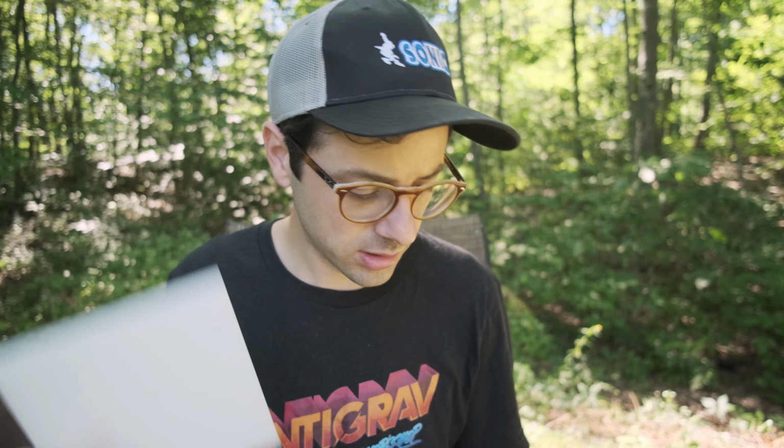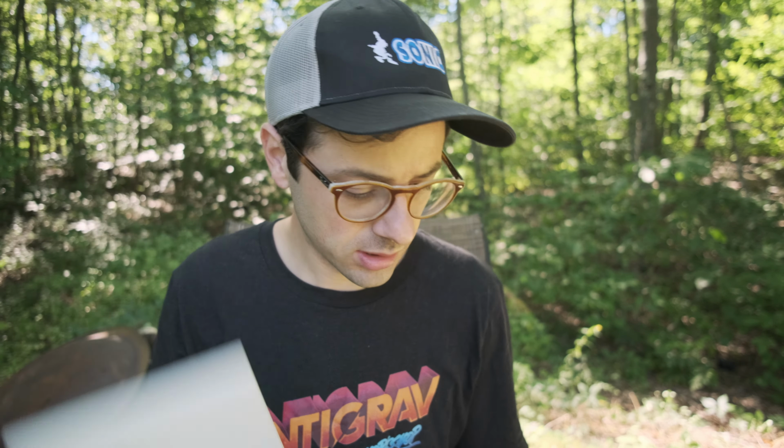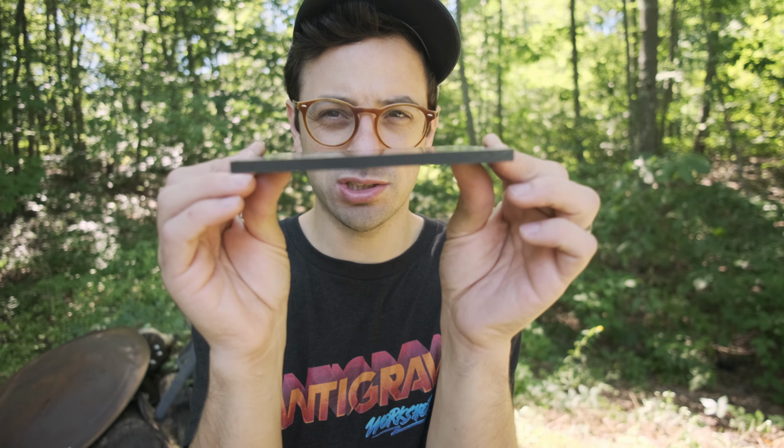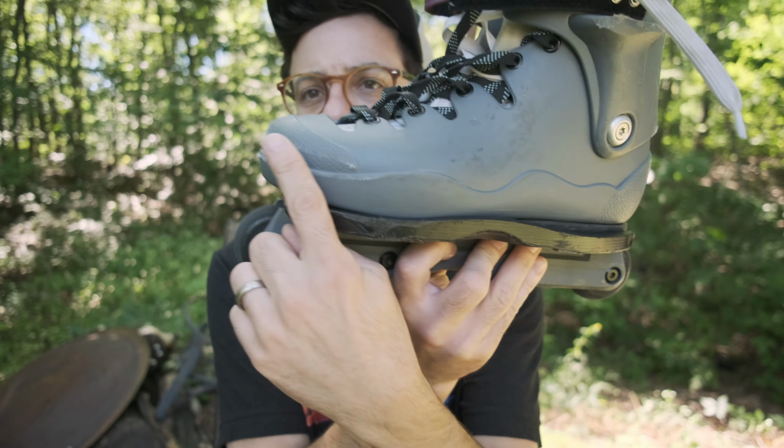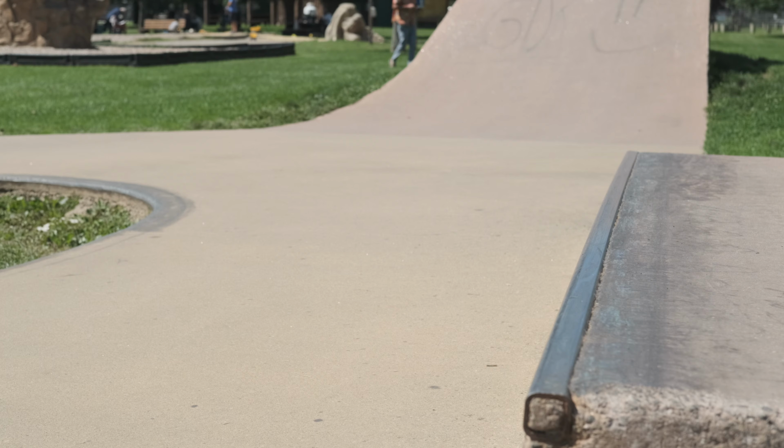I tried a plate of UHMW and that worked really well. And then I also tried Delrin, acetyl copolymer plastic. I don't know, whatever. It's a quarter inch thick. I cut it into a shim, then bolted that shim to the heel of the 908. And then I put UFS bolts in the toe and heel.